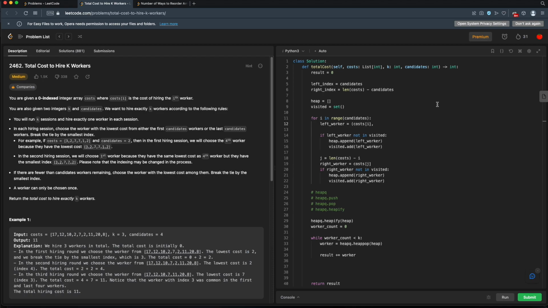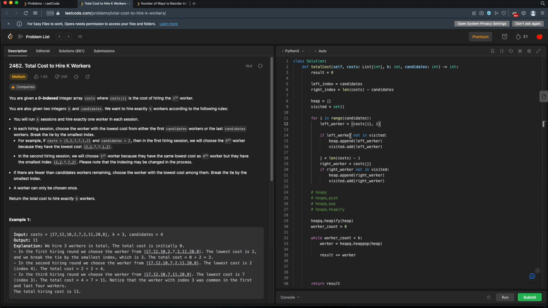So the first element in our tuple will be our cost. When the heap is doing its heap operations, it actually looks at the first element first. That's the primary sort element. If there's any ties, then it will look at the second element. So for us, that's exactly what we want. We want to sort by the cost first and then by the index later. Okay, so we'll have cost and then index.